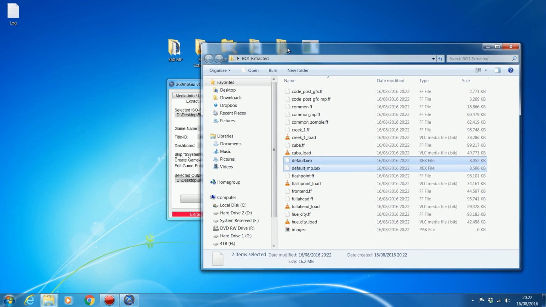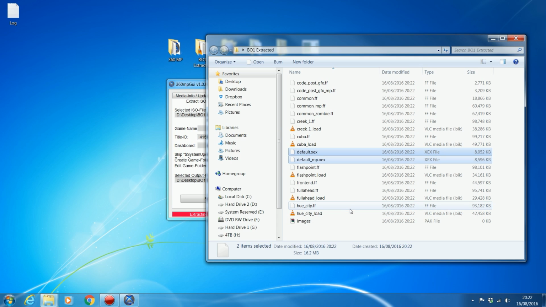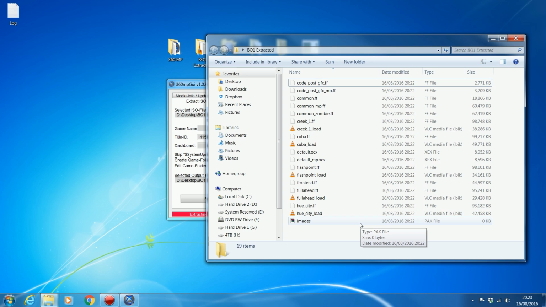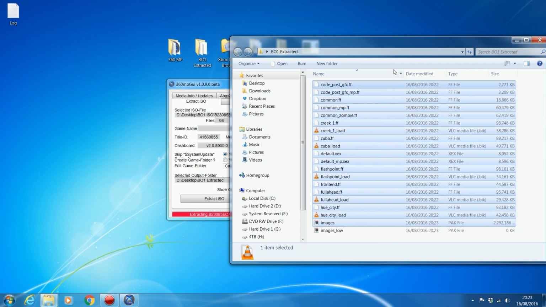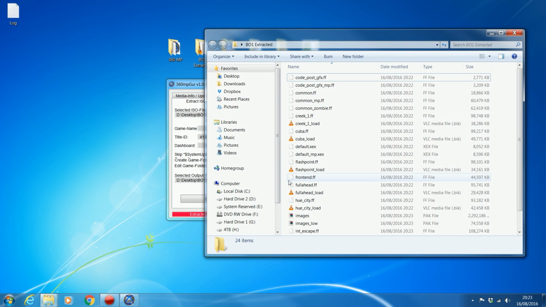And another reason why you might want to do this, especially with older games, is because if you're modding older games, a lot of the older Call of Duty games particularly, a lot of mods for those games back in the day used modified game files. So it's the actual .ff files that were modded. I remember back with World at War ISO mods and stuff back in the day, it was the common .ff file that you would modify, or the code post file you would modify. And then with Modern Warfare 2 and COD 4 and World at War, multiplayer mods were all done through a patch mp.ff with a modified default.xex. So yeah, especially for older games, it's much better to have the actual extracted ISO, so it's easier to mod rather than a games on demand version.